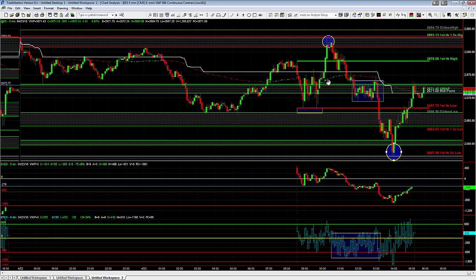So over here, we know that the first test of the zone provides the highest odds of response. We know that if it happens within 2 or 3 ticks, we can consider that to be the first test. We combine that with the AD making new lows, the tick being, for the most part, completely below 0, and this being the main zone on the day. When you combine that and look at it holistically, the odds favor the market extending the range to the downside. And based on the range analysis, we know that this 56 quarter, 57 quarter is within the range potential of the day. So if we get an average range, it can happen.